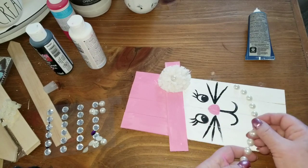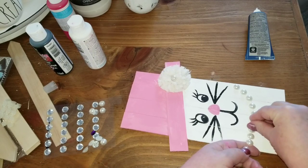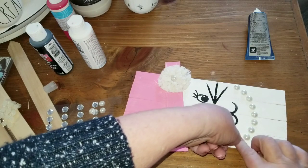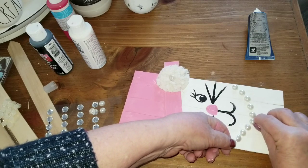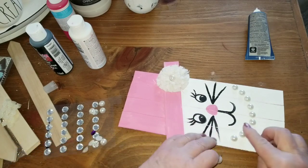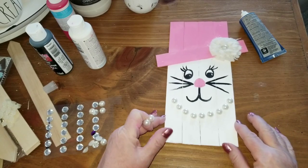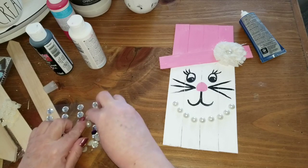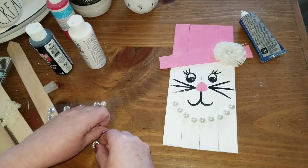These are really sticky on the back. Right about there. Maybe up a little wee bit. I want them to look even on both sides. So about there. There. So she has her pearls and she has a flower on her hat, and that definitely makes her look more like an Easter bunny. And I like that.